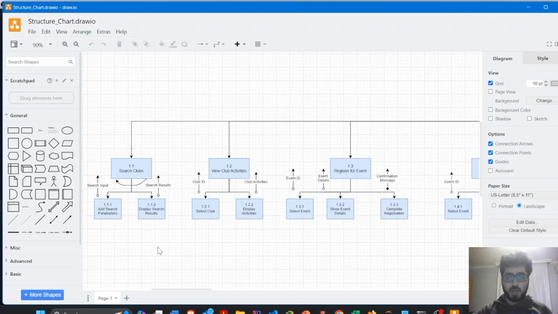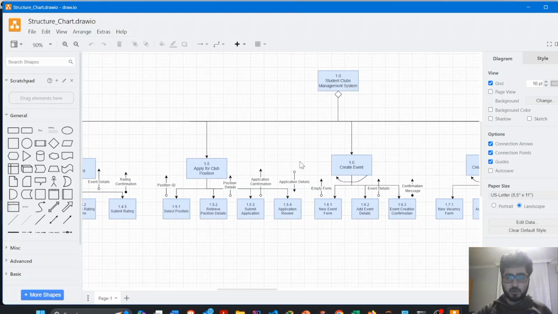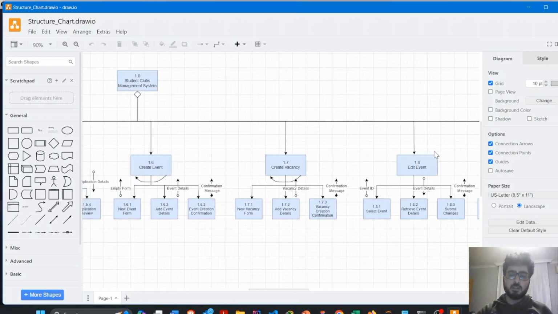For instance, we added loops to search clubs, create event, and create vacancy to show that those are repeated models. And finally, we added our couples. We have data couples in most cases, and sometimes we have control couples. For instance, for the ones that are form details for create event and create vacancy, let's take an example.